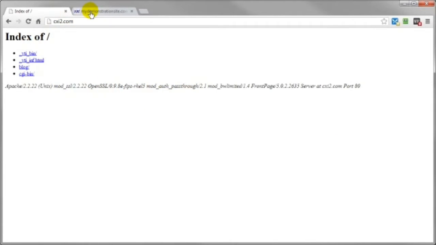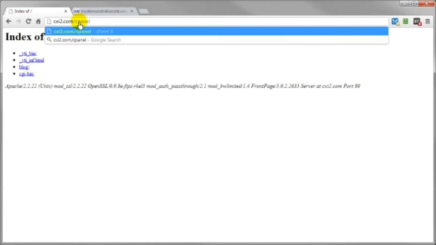I've got two different tabs here because these two tabs represent two different web hosting companies that I use. That's going to demonstrate the different look or the different applications available depending upon the web hosting company you use. So in this case we've got our domain name in there, slash, and then type in cPanel.